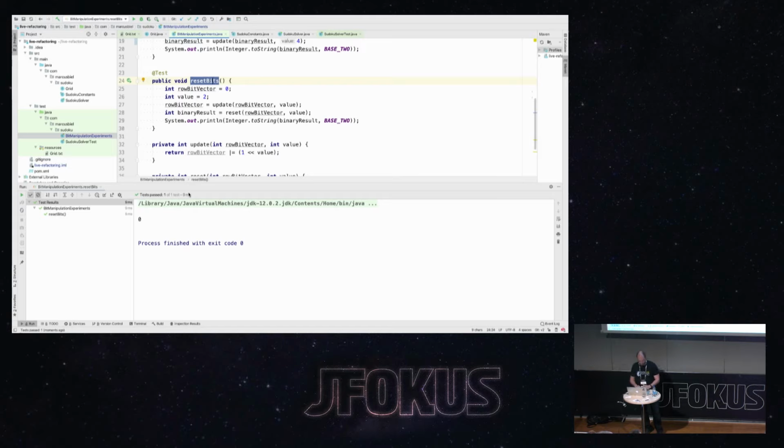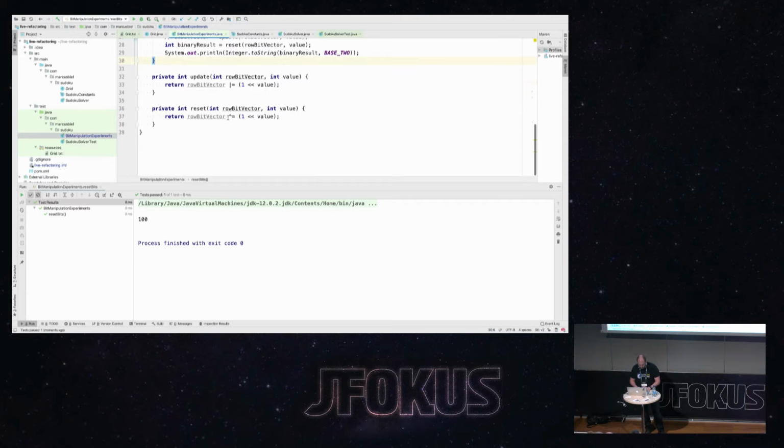Cool, so it's working. But now, what happens if I run this reset before having a 2 in there? Again, the same question, what will happen? 2, -2, warning, exception. I would hope for an exception. And my expectation is not met, we have a 2. So now again, I understand how this is working, but again, we have a big problem. A bug might not be found, so we should fix that.